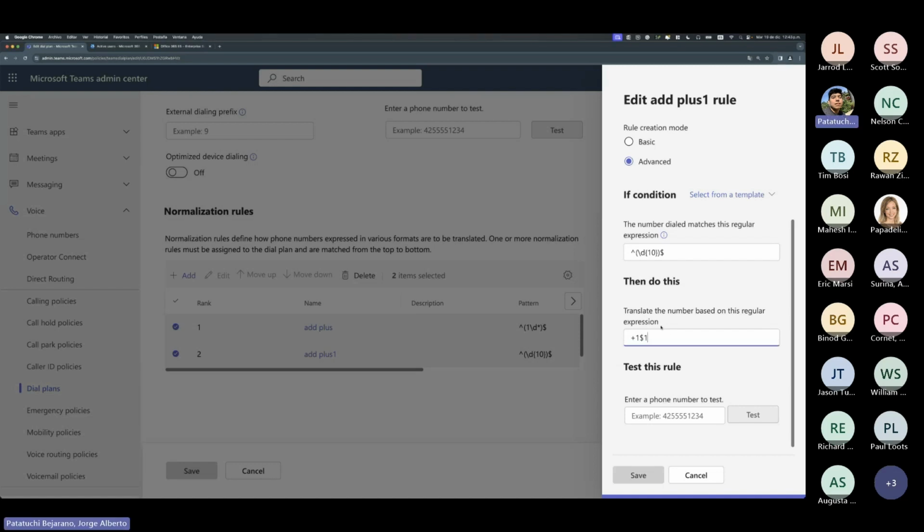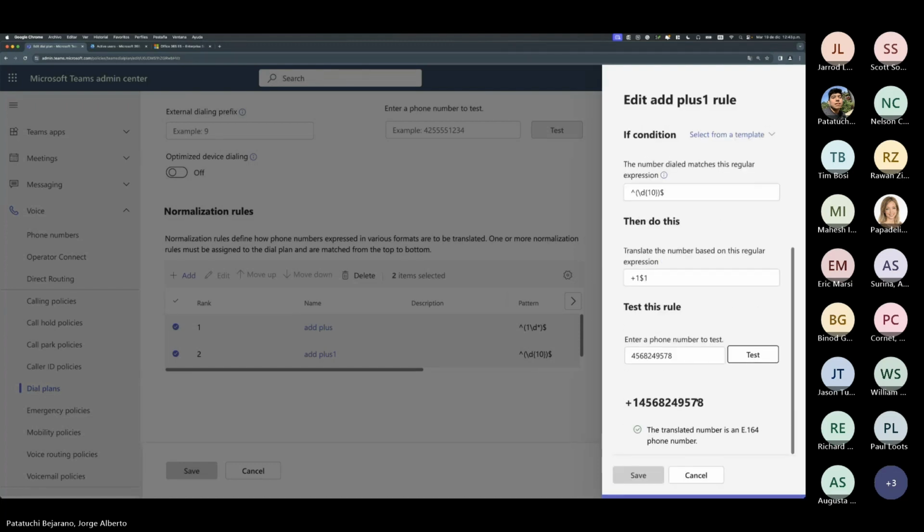So in this case, when the user dials a 10-digit number, only the 10-digit number, it will add the country code on the beginning.